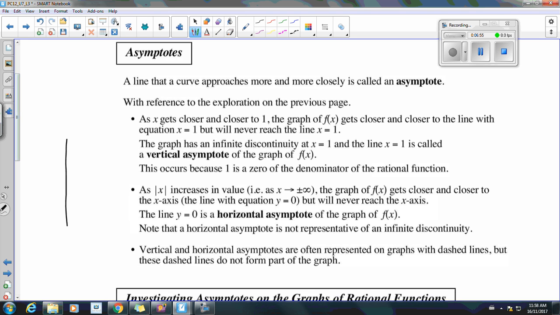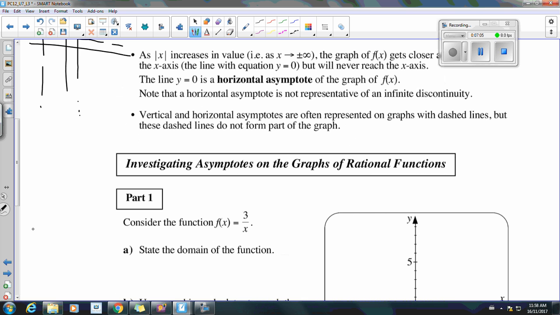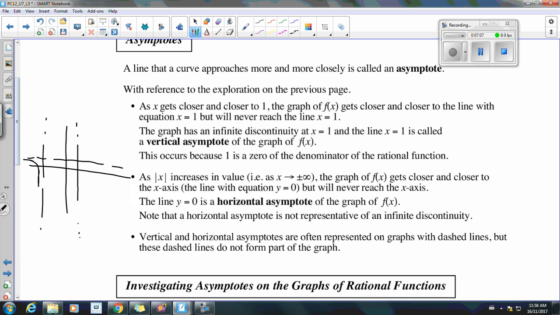So we will see graphs like this, where you have two vertical asymptotes. You have a section of your graph here, then a section here, and a section here. So this is a horizontal asymptote. The middle section does cross it, but what an asymptote says is that this line and this arm will never be that line. It'll never overlap completely. It's going to get infinitely closer to it, but it'll never completely overlap.